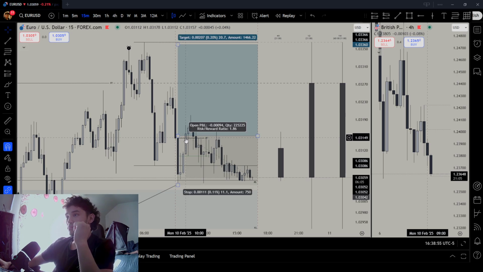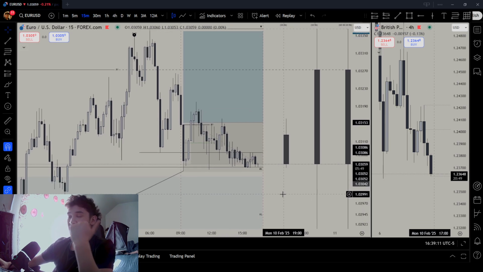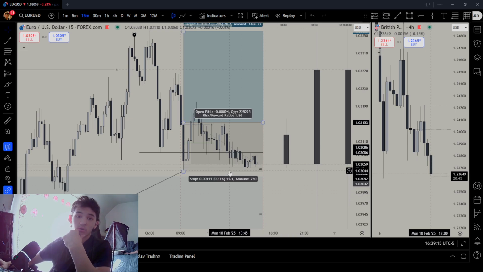Other than that, our entry should be happening between 9 a.m. and 12 p.m. In this case, we had our setup at 10:15 a.m., so that's valid as well. That's a check mark. The technical side is good, everything is good. Now we're going to go to part two of how to deal with a loss.